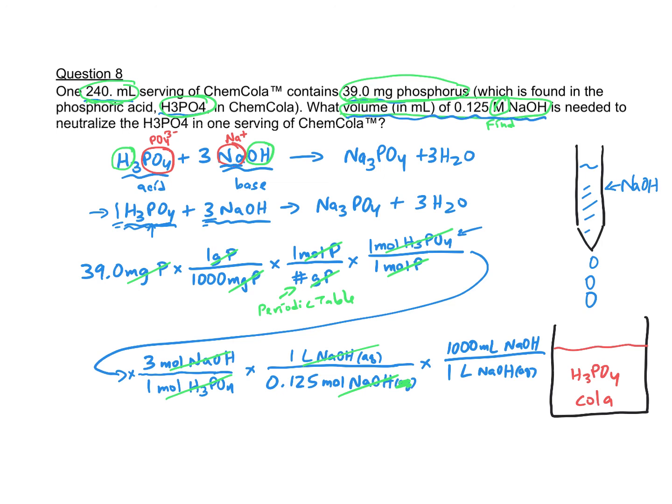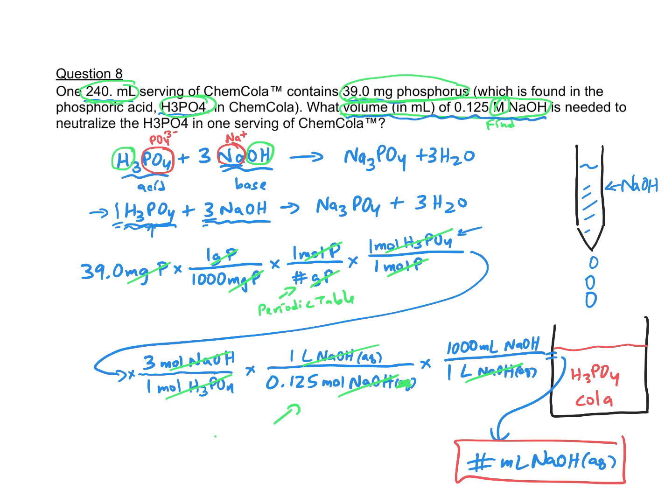And sorry, we got a little bit squeezed there, but that then, whatever number we get for milliliters of NaOH solution, that's going to be our answer. And let's see, quick side notes. I think we went through everything, but quick side note here. The molarity of 0.125 molar is 0.125 moles per liter. And notice we use that conversion factor sort of quote-unquote upside down. Okay, so that is it. And hopefully that helps with the general thought process involved and how to solve these types of questions.